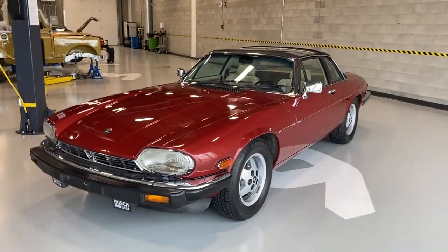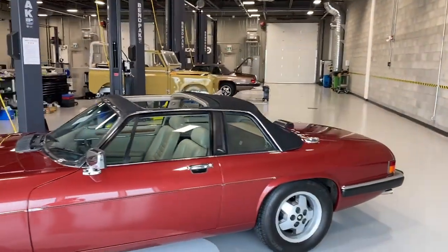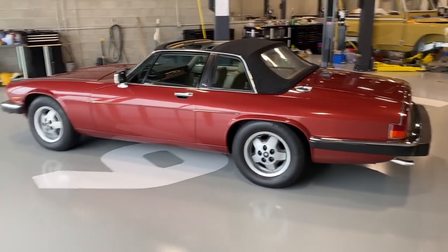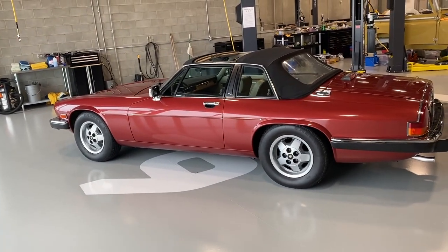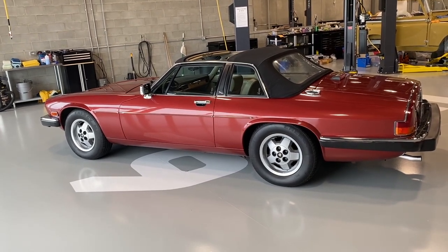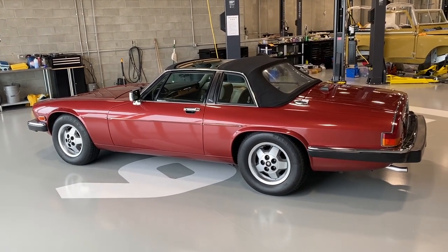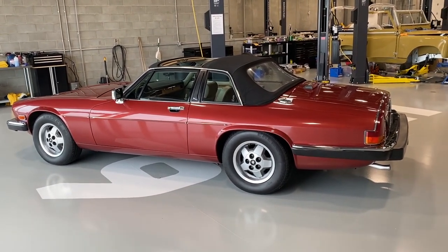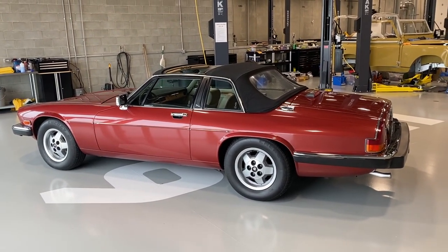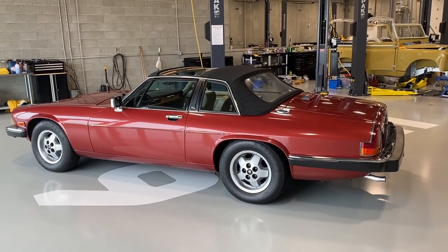Okay, so this car was bought new in Calgary from Cook Motors. Cook Motors was the Jaguar and Porsche dealer at the time. The head mechanic for the Jags was a guy named Asit, who is my mechanic today, and who works on all of my British cars, including these two Jaguars. And he PDI'd this car, or PDI'd cars like this when they were new, and did all the factory training, and has been working on the cars since they were new.